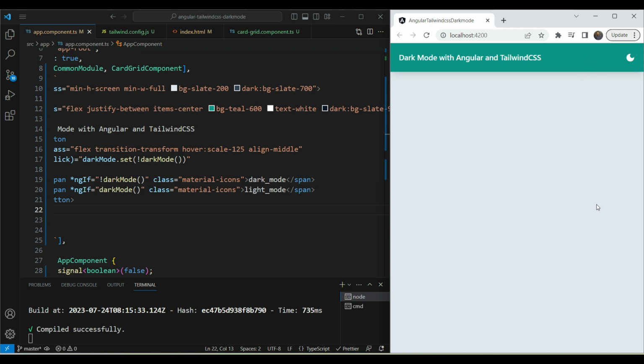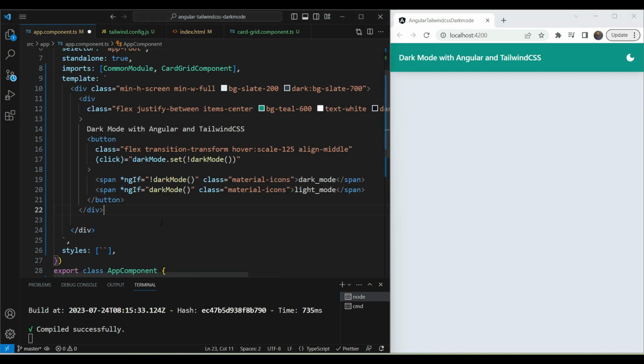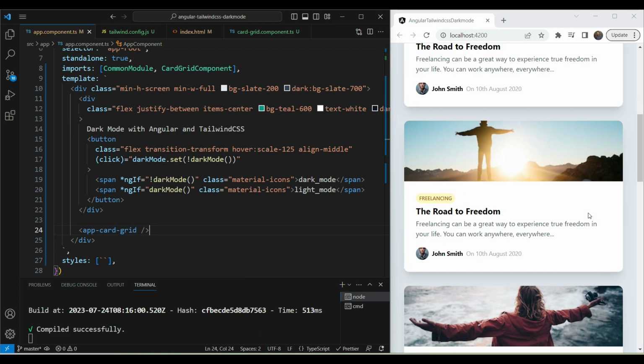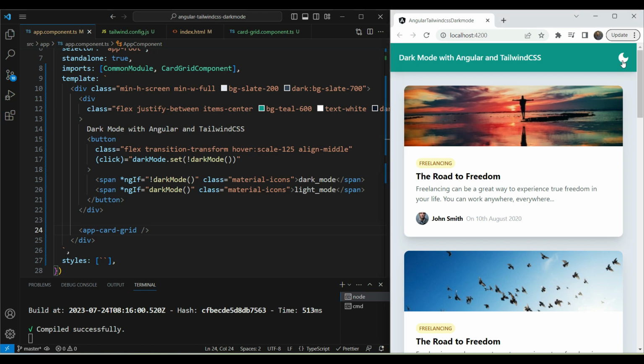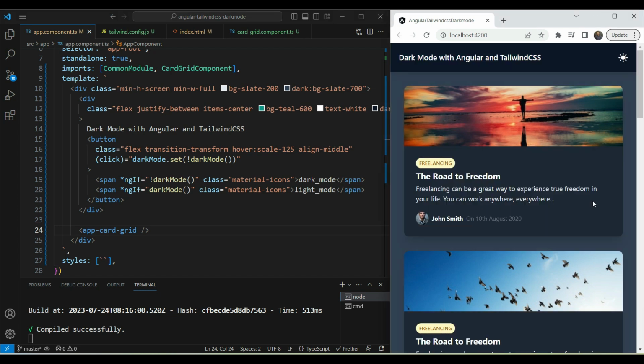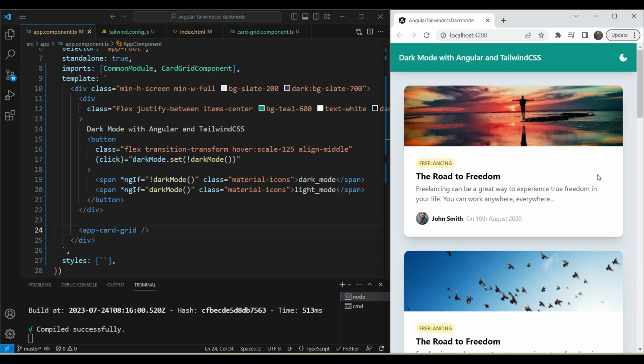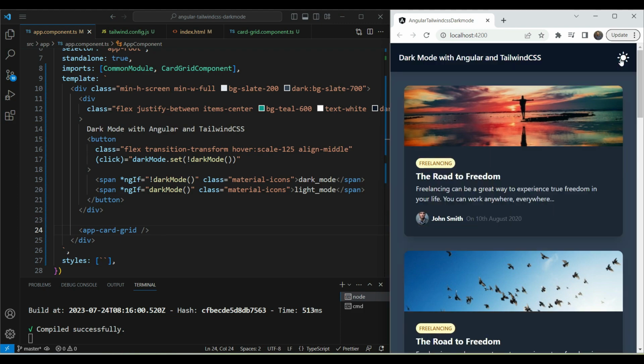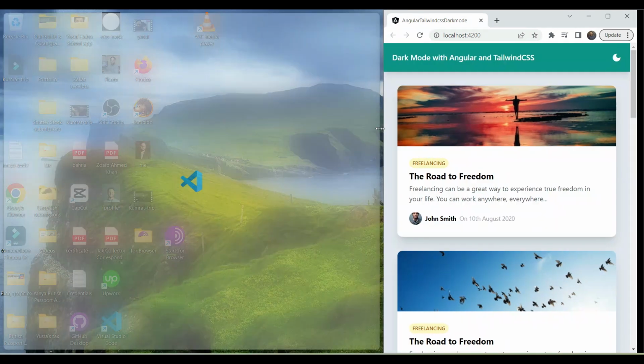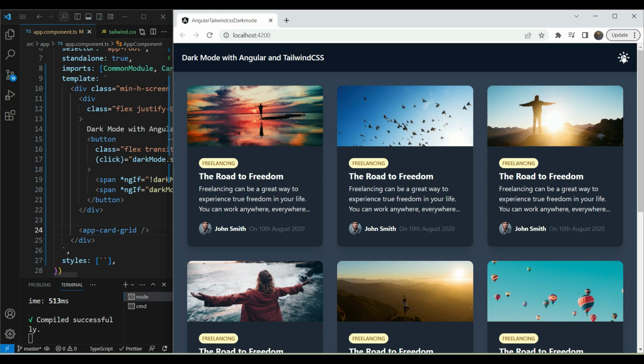Okay, so from here on, you can build upon the UI further. As an example, I already have a card list added with dark variants, so we can test them out. So let me add this component quickly to my template and let's just test this out. So it's a block card, and when you put in the dark mode, you can see that it switches to its dark variants as well. And you can see the whole UI turning beautifully dark with our toggle button. You expand it, you can see the whole block in a better way.